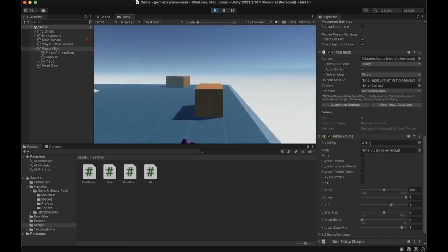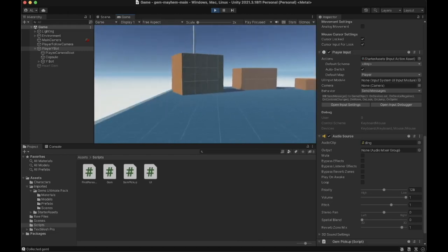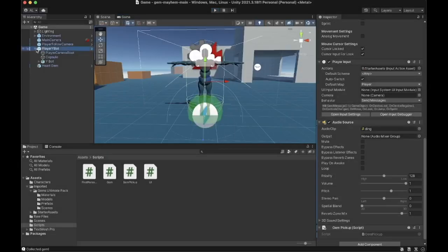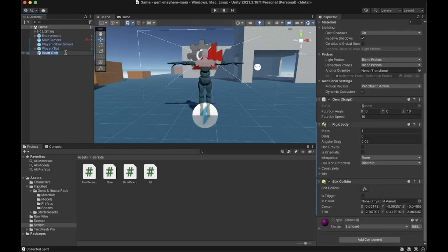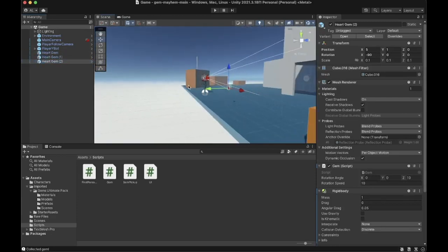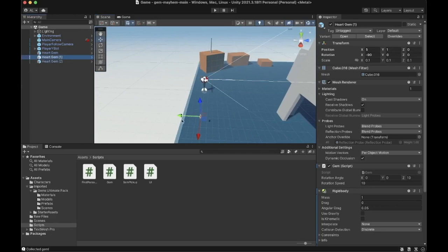So as we approach we hear the sound, and so the gem was collected, and now you can see it's totally gone. Now let's just duplicate the heart a few times, just so that there's more than one gem, and we can sort of walk around the scene and play around. Here we can straight up just copy and then paste a few times. They'll sort of paste in the exact same spot, but we can just manually move them where we want them to be.